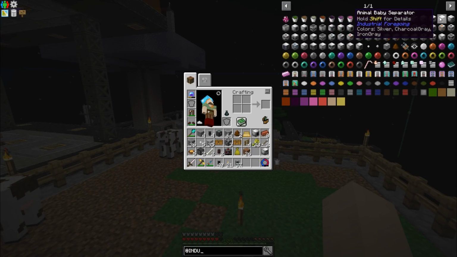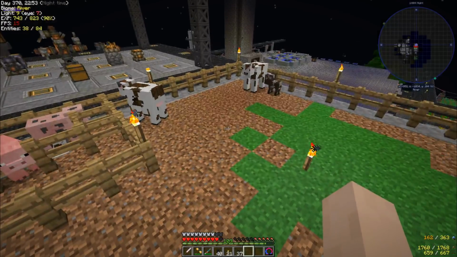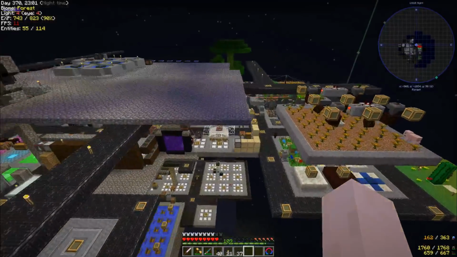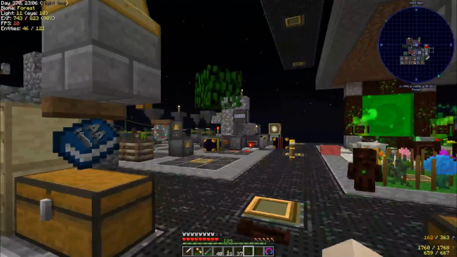Crusher, animal baby separator, and animal feeder. So animal feeder is what's going to make the parent have a baby, and animal baby separator is what is going to grab the baby and put them in a different field. You see how we have this little baby? So let's go make these two machines and come right back.